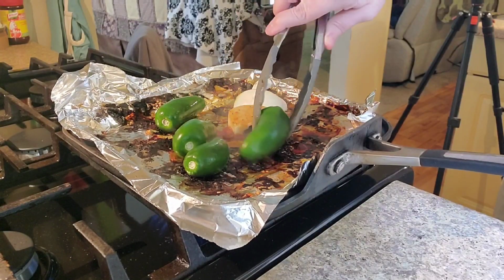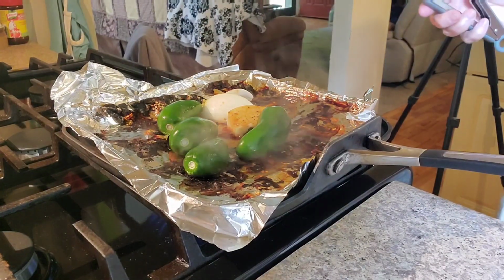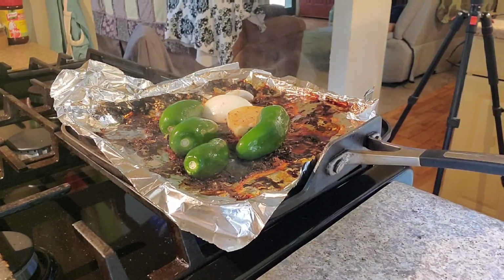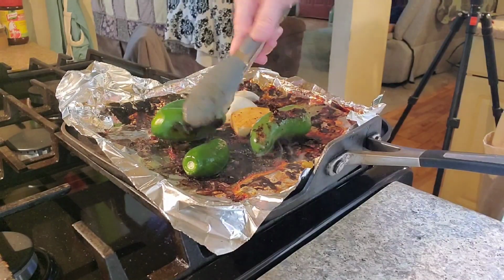So the salsa verde, verde means green in Spanish. So that's why it is called salsa verde. It's green sauce.